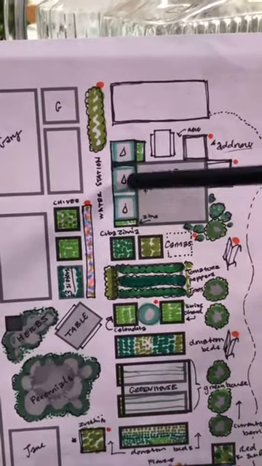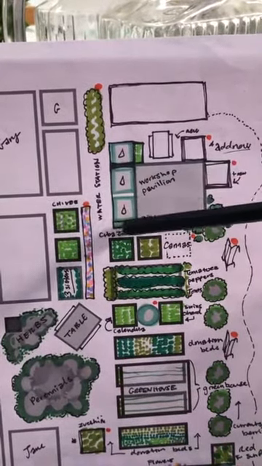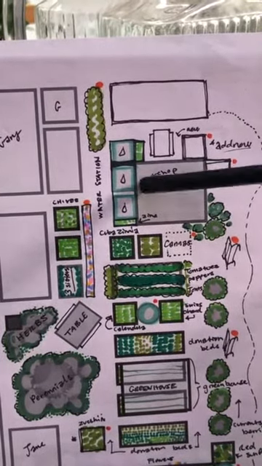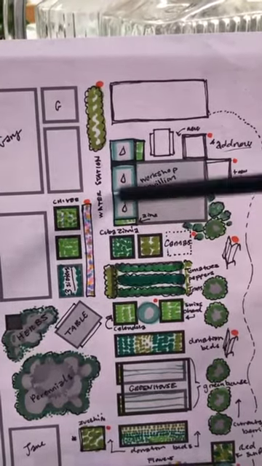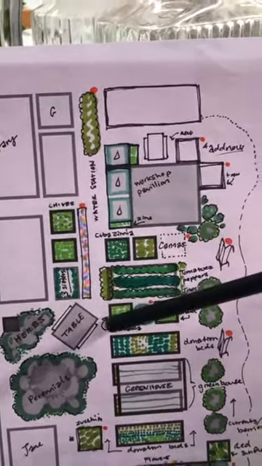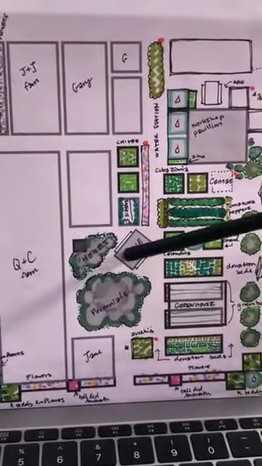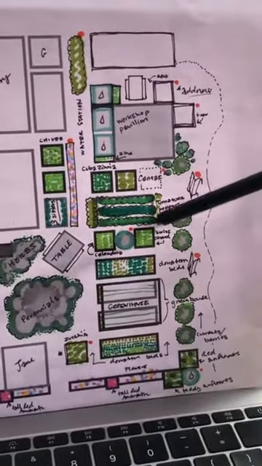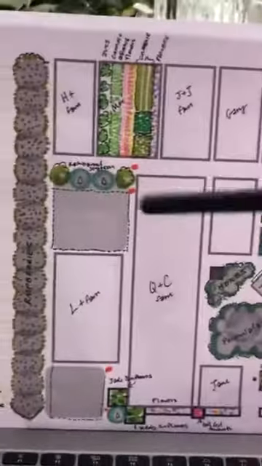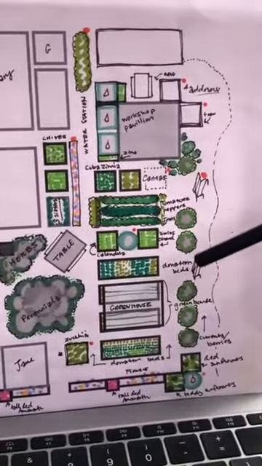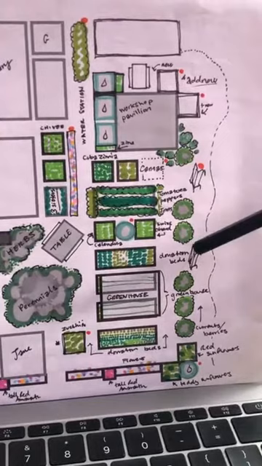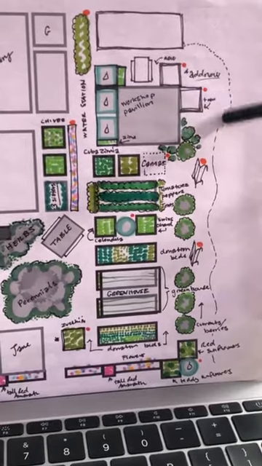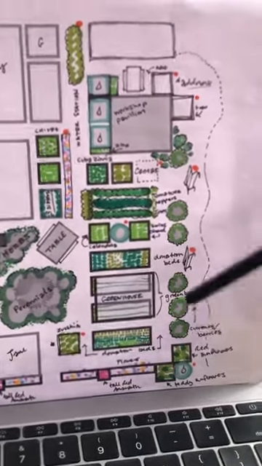Up here we have our rainwater collection, water station area, which are 2 large IBC totes that collect rainwater from the workshop pavilion or shelter, what have you. They are located here. That helps orientate people. Obviously that is a table, looks like a picnic bench, is a picnic bench. And I try to put very little notes because it is a little bit tricky to read, especially when there's a lot of detail going on. Right here we have some benches that I rudimentarily drew. You can tell it's a bench, just some ideas of where they should go. This is the barrier of where our orchard begins, so that was included roughly.